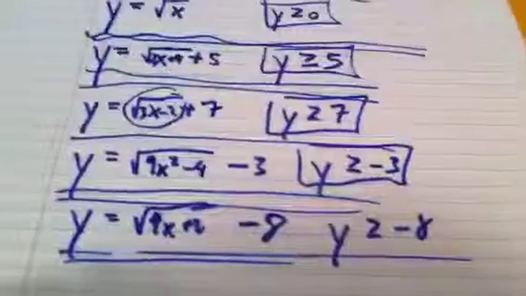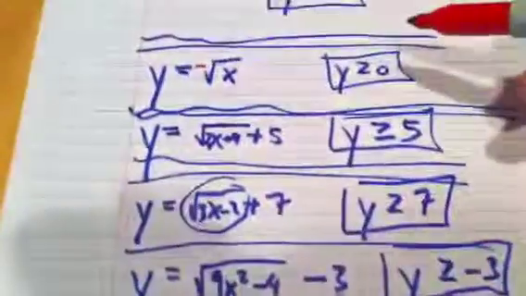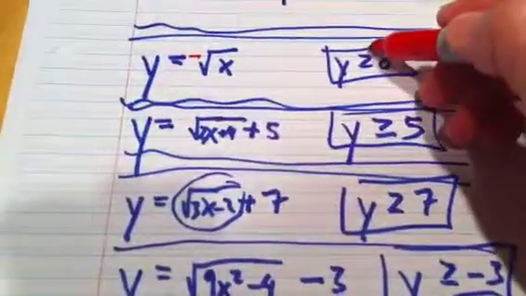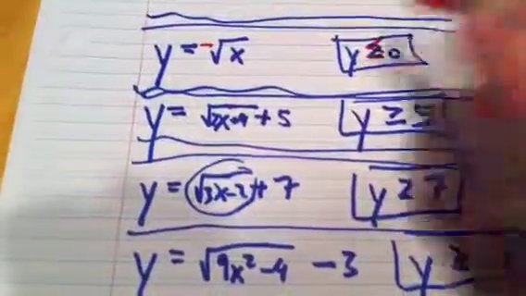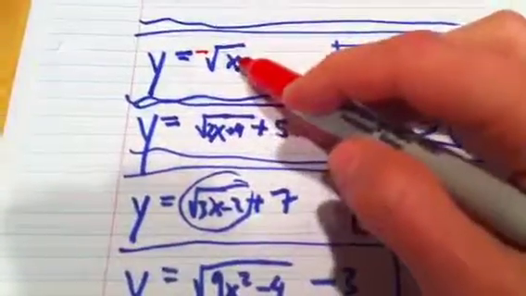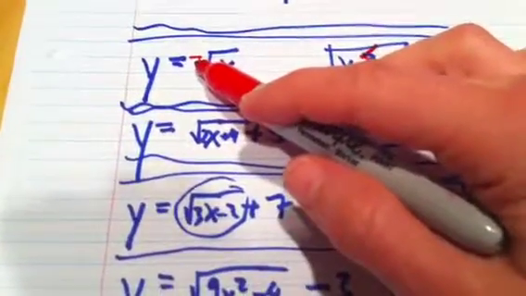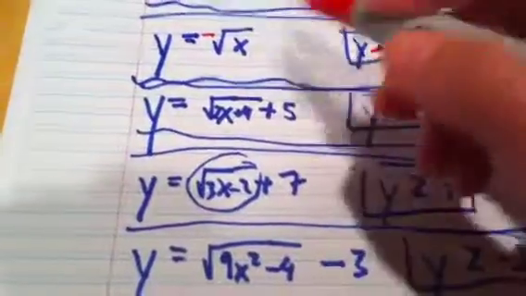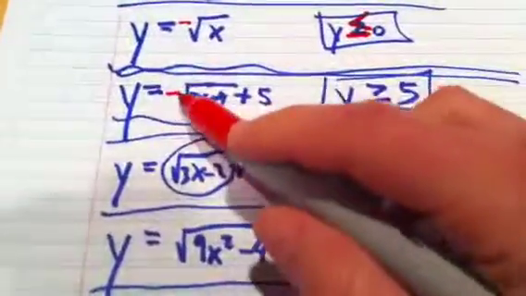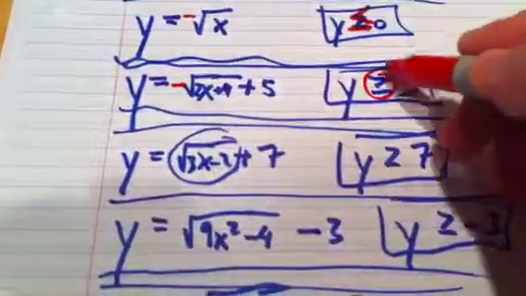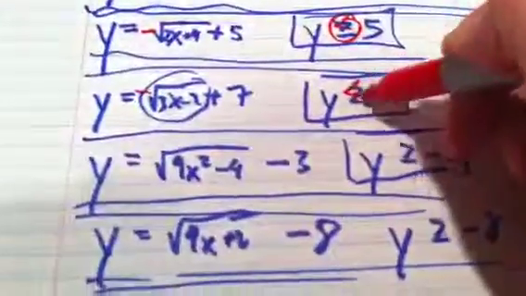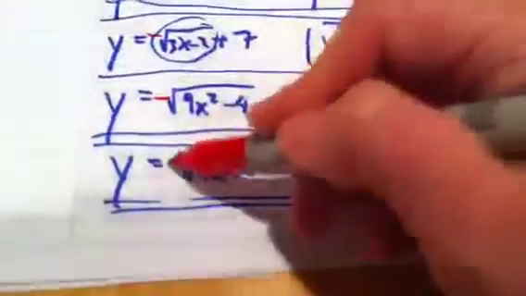What if he had asked, changing these to different problems in red, if this had been minus root x, then this would be less than or equal to 0, because the square root would always be positive, and this would make it negative. So you're only going to get negative values out of this. So less than or equal to. So if you tack on a negative in front of this square root, that'll switch all of these signs, no matter what. So if the meanie professor decides to open up with that question again, that's what we're going to say.